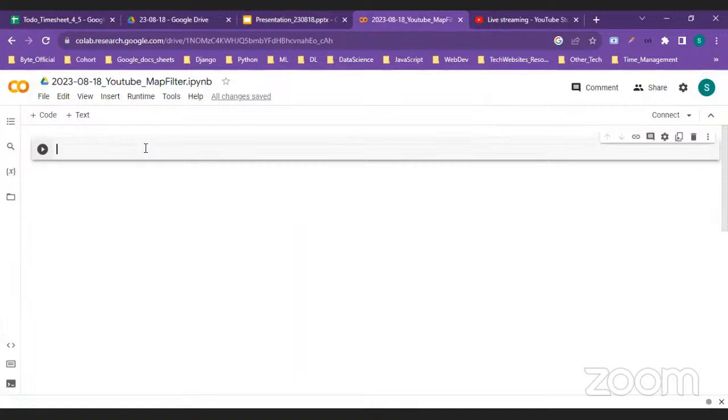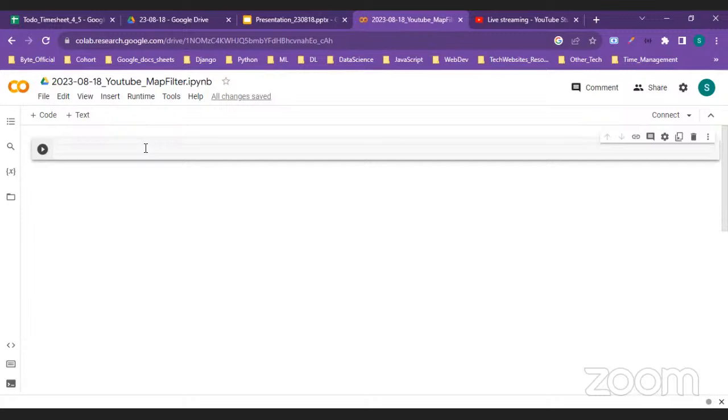All right. So before we directly get into the application of the map and filter functions and try to code it, let's try to understand how they work. First of all, let's start with the map function. Map and filter are both inbuilt functions of Python. We need not import any library explicitly. Whenever you launch the Python interpreter, the functions will be available.